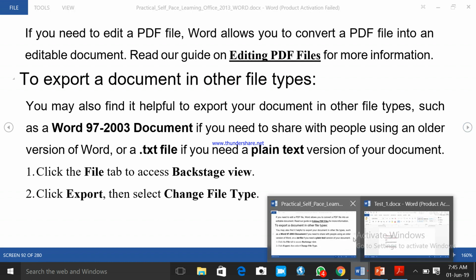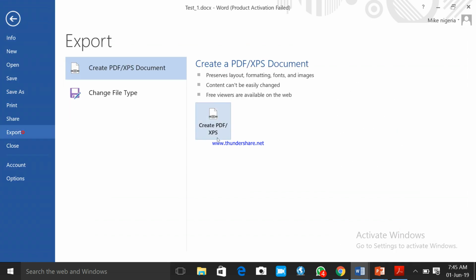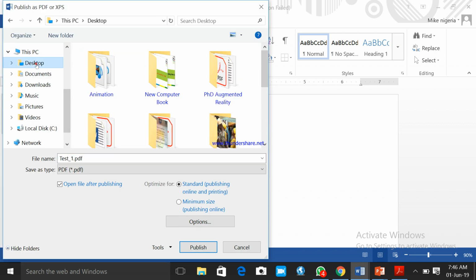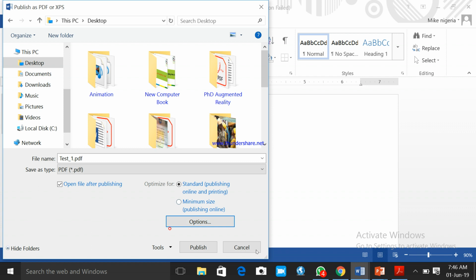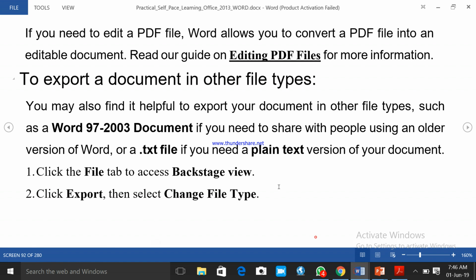This is what I mean. Clicking your Export, clicking your Create. You've shown where you want to save it, on your desktop. File name. Before you click Publish, you click Options. That is if you want to export only the current page or page ranges, maybe 1 to 5 or 1, 3, 10, 1 to 3. You select it like that. Once you are done, you click OK. And only those pages that you selected in your options will be sent forth as PDF.